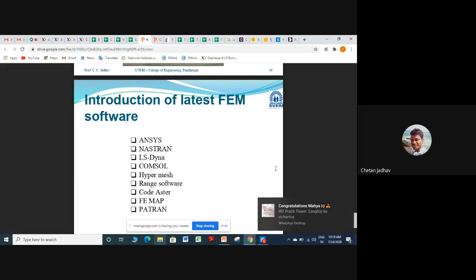So already we have seen this type of analysis only in this chapter, only a one-dimensional problem. When you go to the industry after completing your graduation, you will face different types of problems in two-dimensional or three-dimensional. But in our subject we are just taking the introduction part of the FEM.